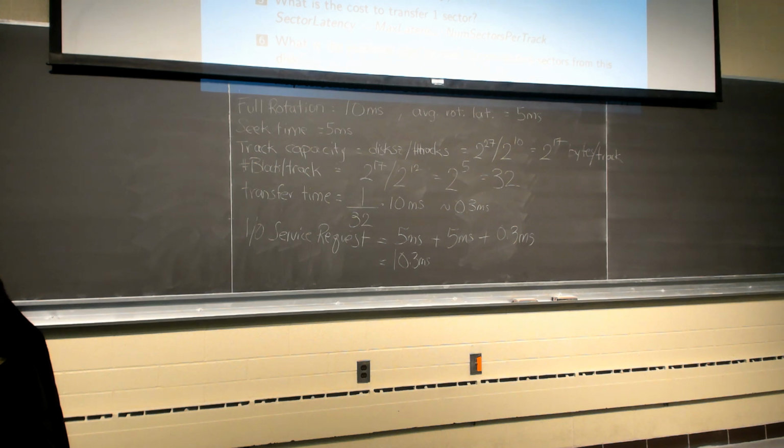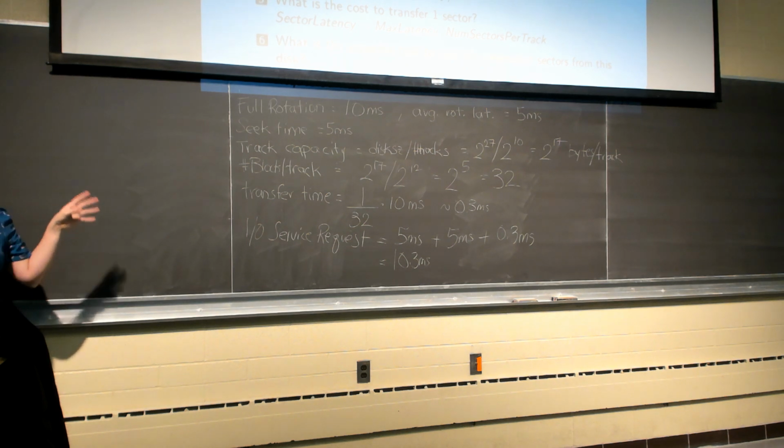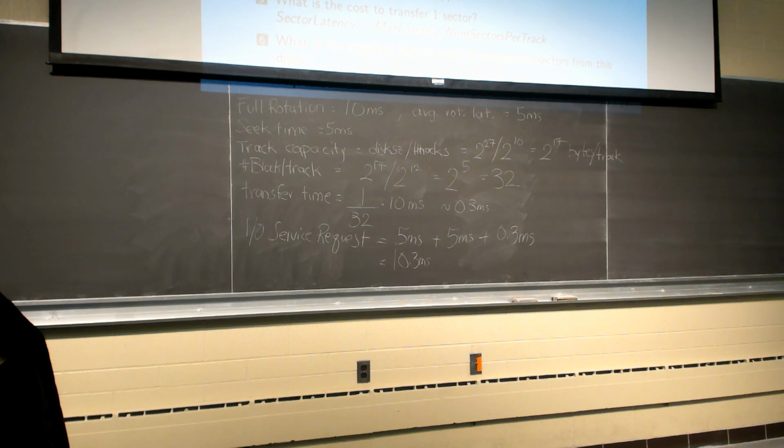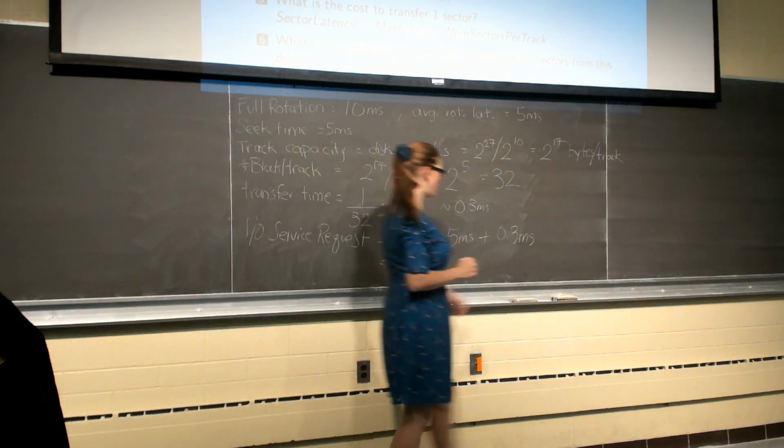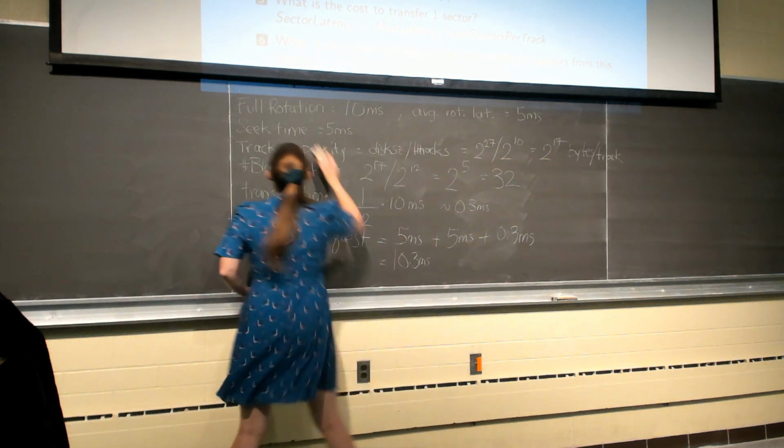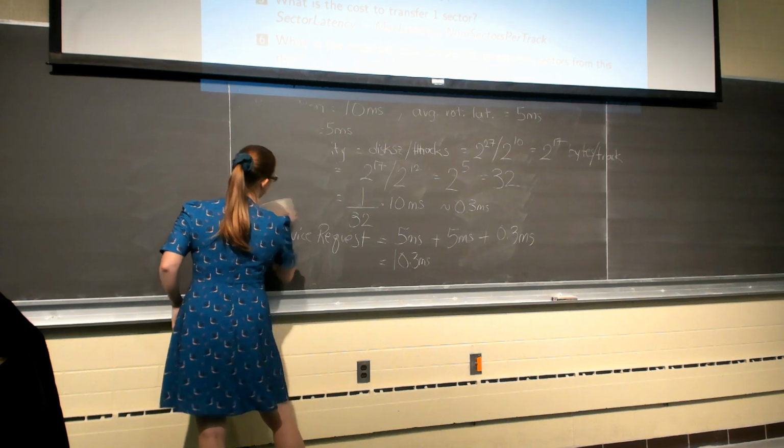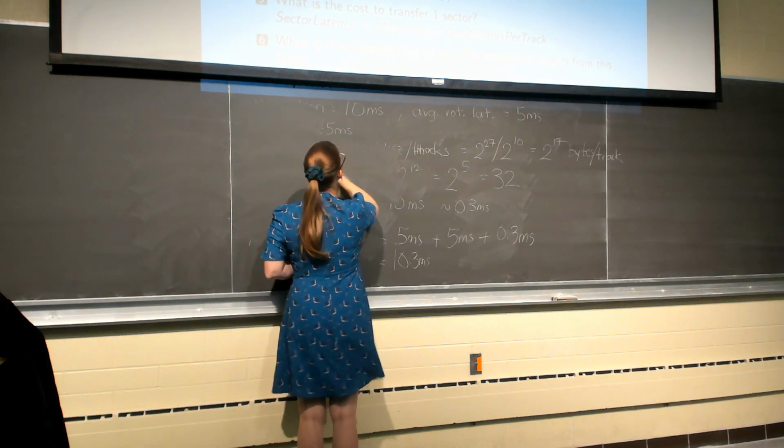All right, so this is the first part. The next part is looking at the CPU utilization. So I am going to erase this in 1 second. So if you want this information, take a picture now, or watch the video, I guess. Hey, that's convenient. All right, so then we know our service request time is 10.3 milliseconds.